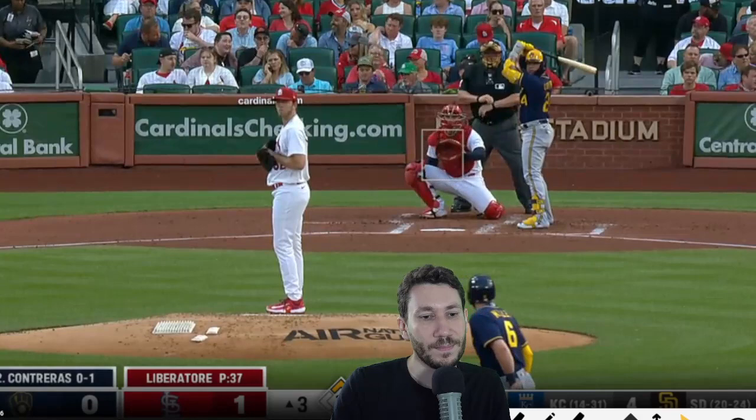Miller's looking for a heater. And he gets one that isn't the hardest. It's inside and up. And this is generally a good spot. Props to Miller for turning on it properly. You know? That's going to happen.